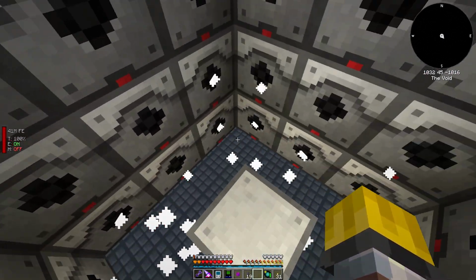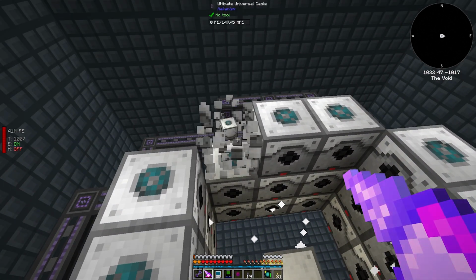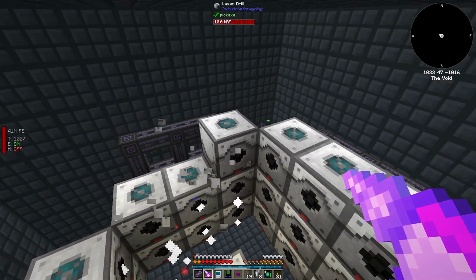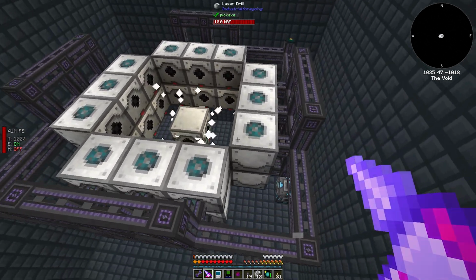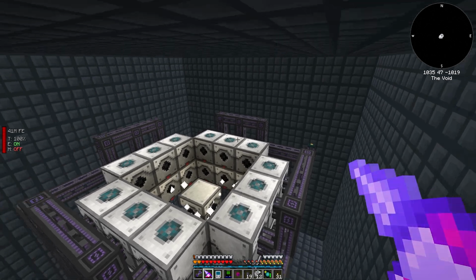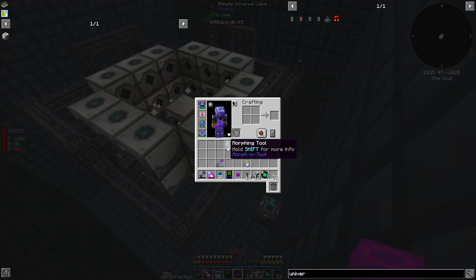Did I build that too high? Again, I did. Darn it. I did exactly what I did not mean to do. I even corrected myself earlier. The way that this works is the laser drills can have a fluid base within a 3x3 area of the laser drill. So one, two, three in front of the drill in a 3x3 cube. So those other ones were too high, and that's why it wasn't working. I need to go below for them.